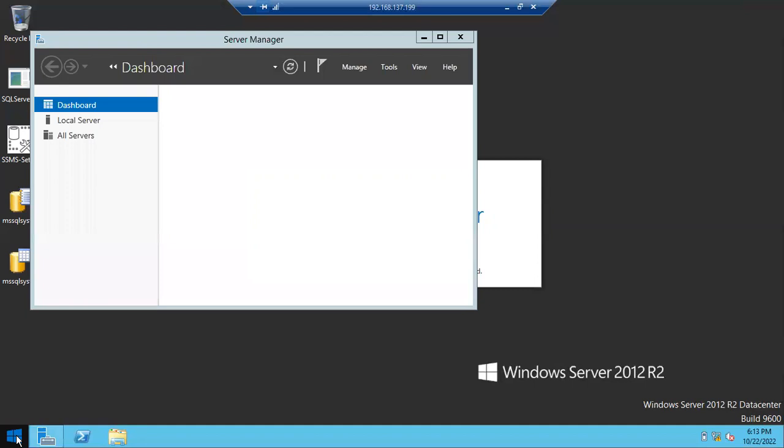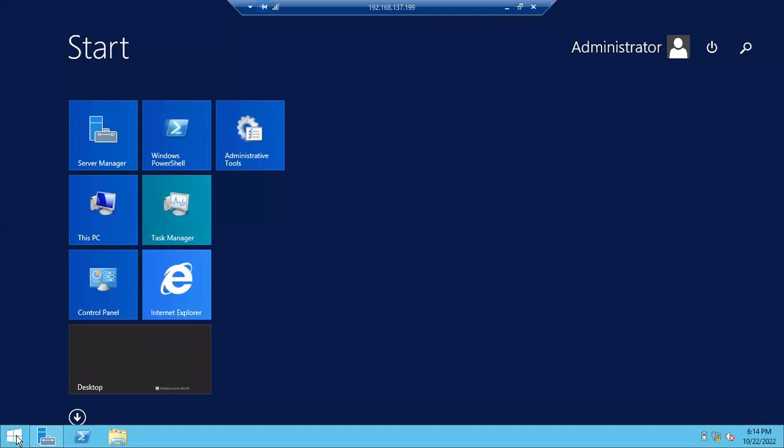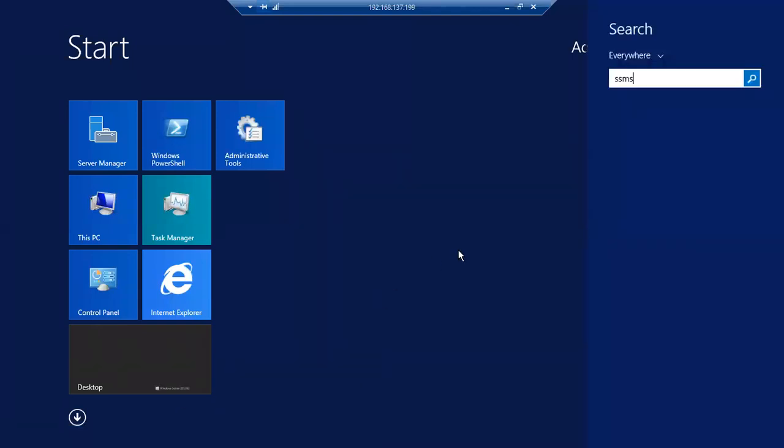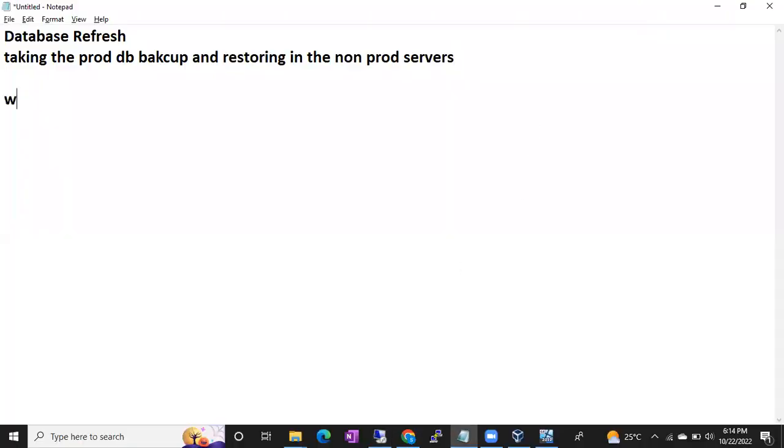So here you have to learn three very important things, guys. Recovery states: in the morning we discussed the recovery models, and at that time I told you about recovery states. Recovery states is another topic that we have to discuss. Generally recovery states will be helpful during these restore processes. During the restore process you should know the recovery states: with recovery, with no recovery, and with standby.